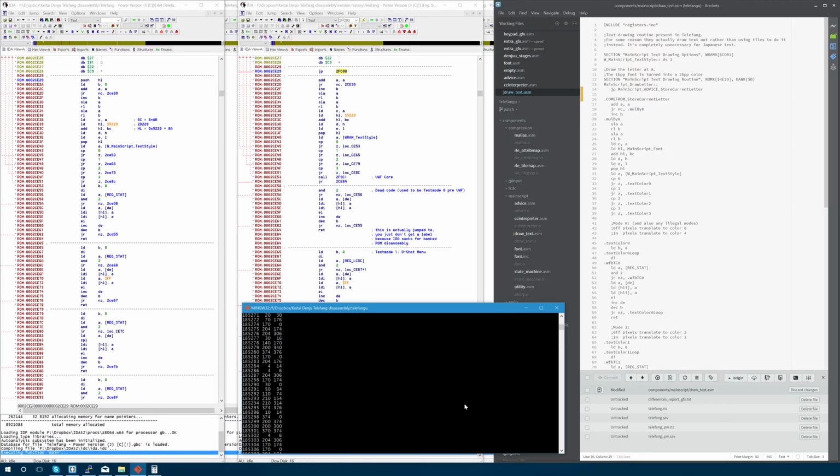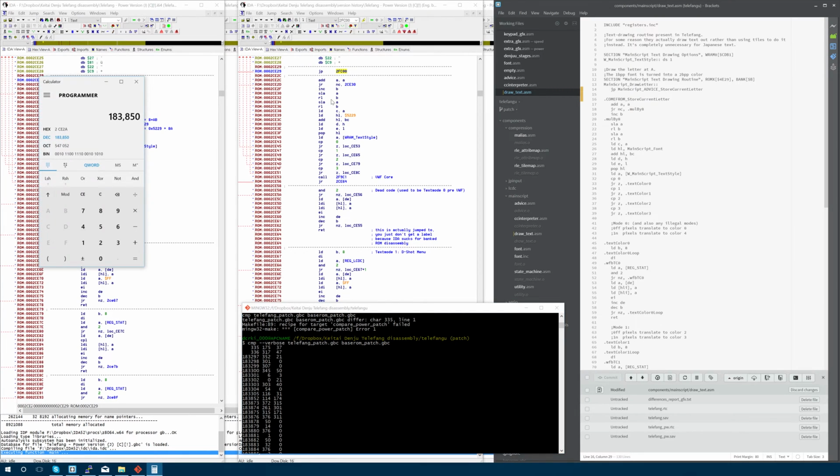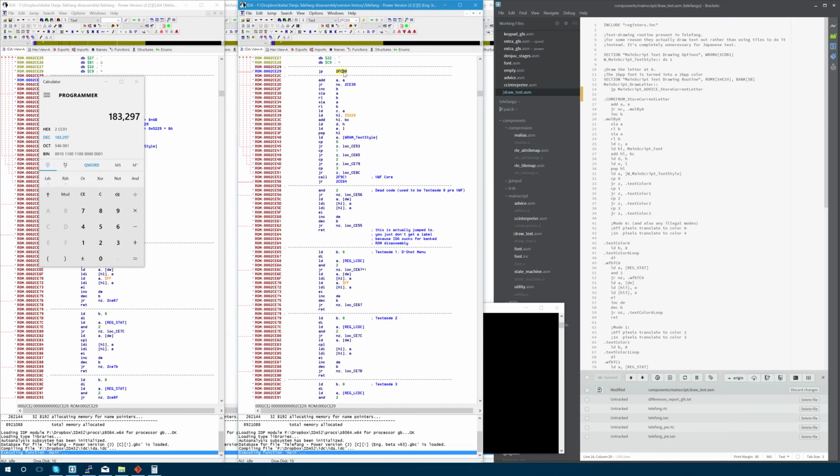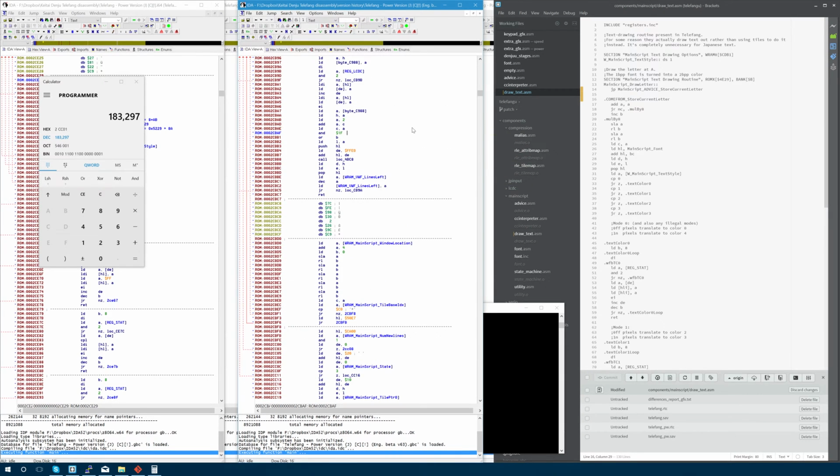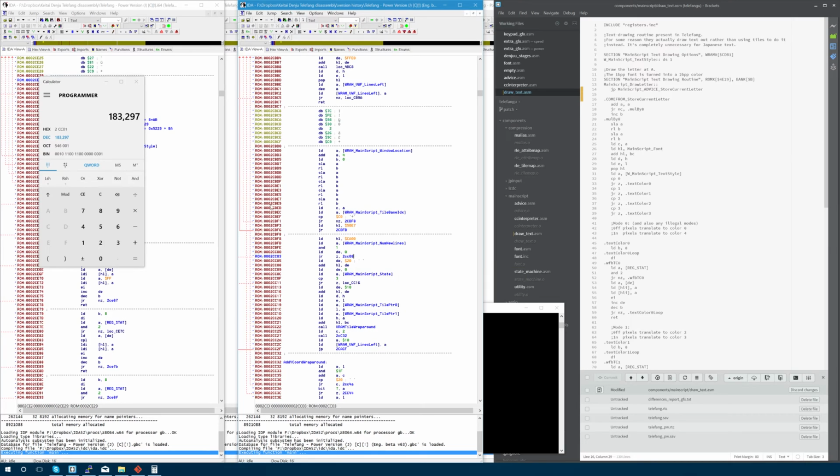And if we go into our comparison, we will find 183297, so that means the number went up, and this routine has been properly addressed. 183297 is 2CC01. Which is, what the heck is this function even?